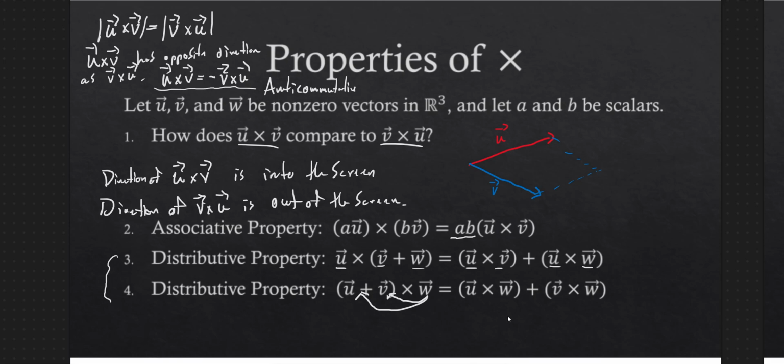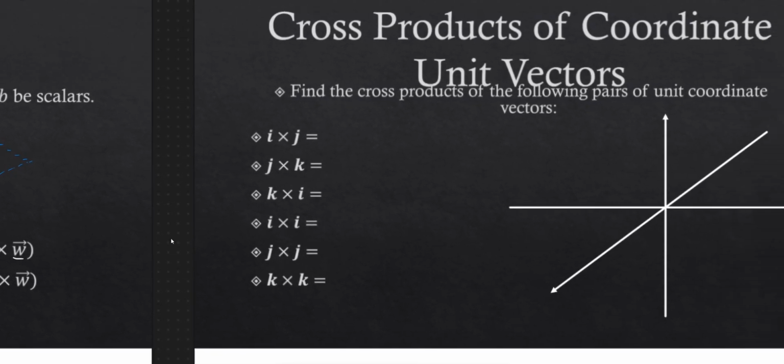And I mentioned that I'm going to leverage this into obtaining a nice formula for the cross product. How do we actually compute it, besides just doing magnitude U times magnitude V times the sine of the angle between them? Remember, the angle between two vectors is in general hard to get, so I'd like to have an expression for U cross V that does not involve having to find the angle between the two vectors, because that's a pretty arduous, tedious process, and a lot of formulas to remember. So let's see how we can leverage this.